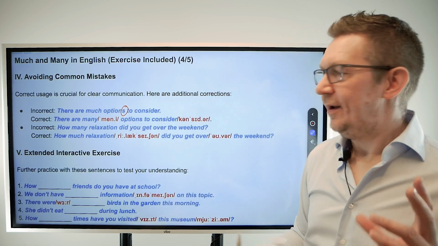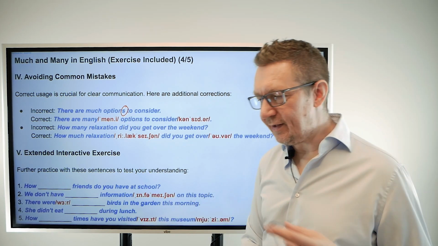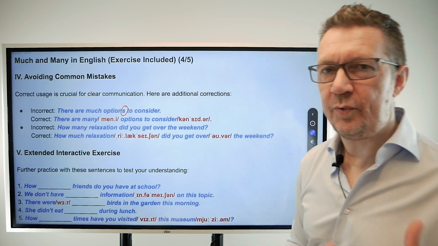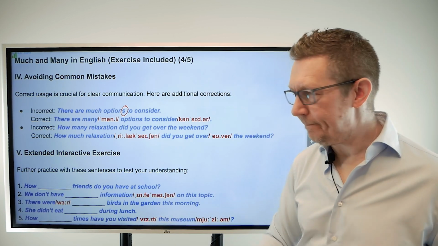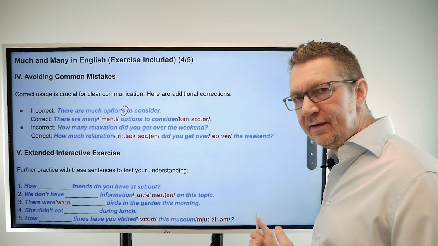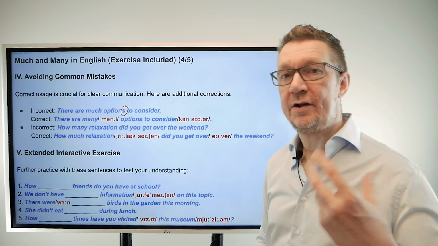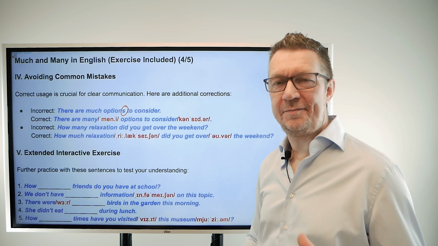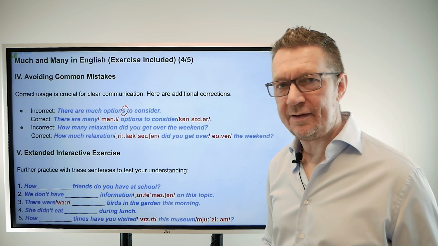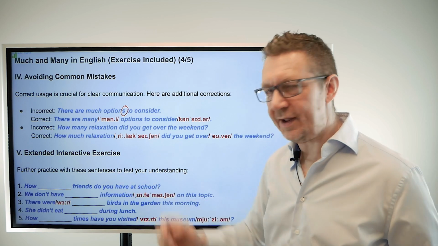So, let's have a look at a bit of an interactive exercise to see if we can work out which is the correct word to use. So what I'm going to do is I'm going to say the sentence without the word, and you are going to shout the word at your phone, your computer, or whatever you are, and we will try and hear you and put it in here.